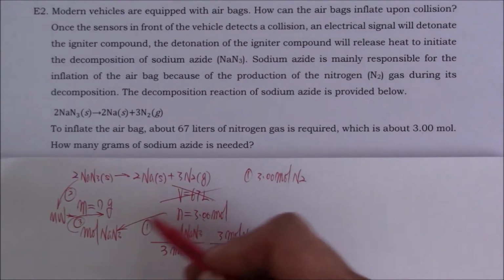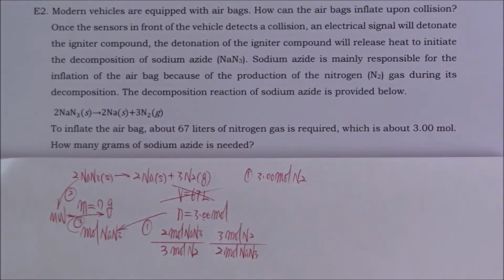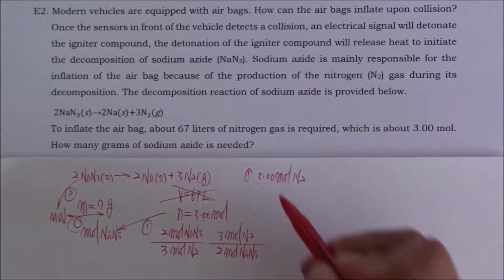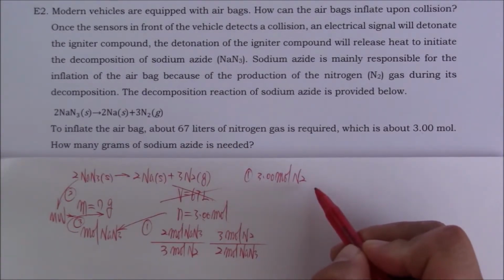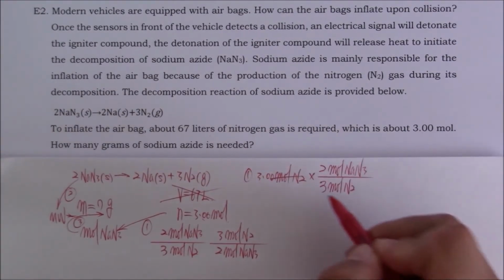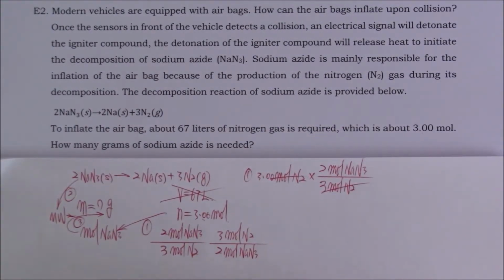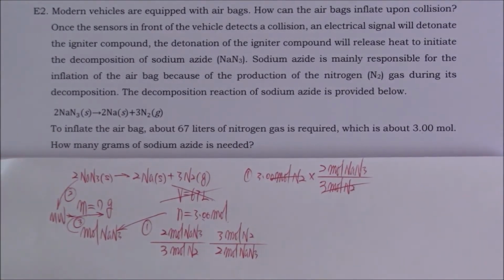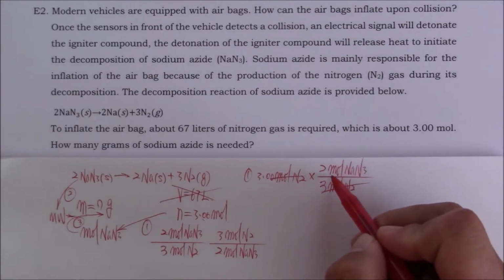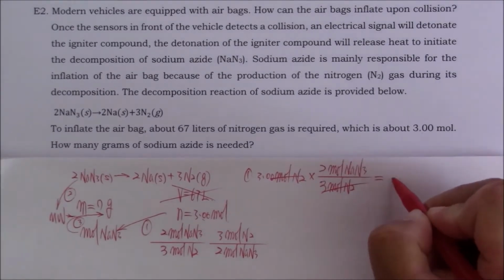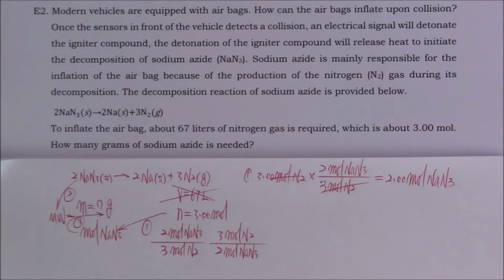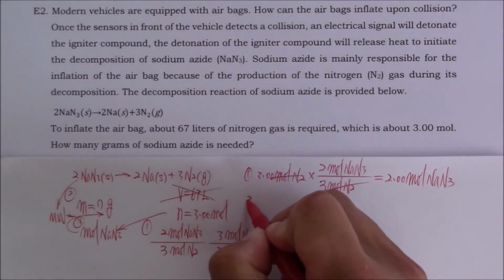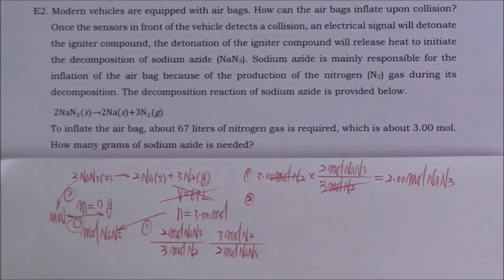We need to pick the first conversion factor, because we want to convert from moles of N2 to moles of sodium azide. We want to cancel moles N2. Mole N2 will cancel each other, because one is the numerator, the other one is the denominator. They are identical. The unit we are going to get will be mole of sodium azide. Then we will do the next step. We should calculate the molecular weight of sodium azide. I assume you must be very skillful to do the calculation for the molecular weight.